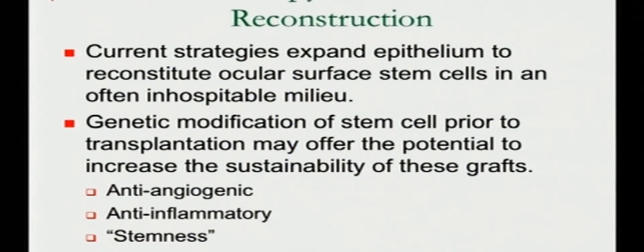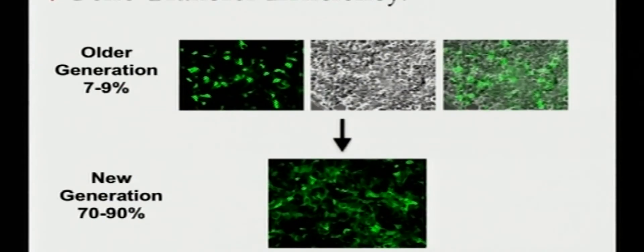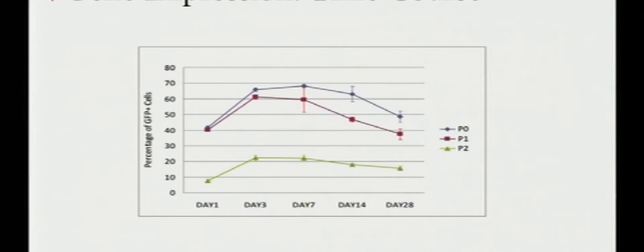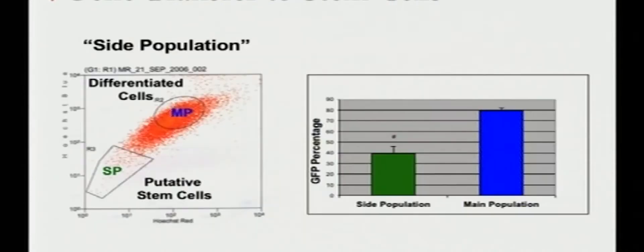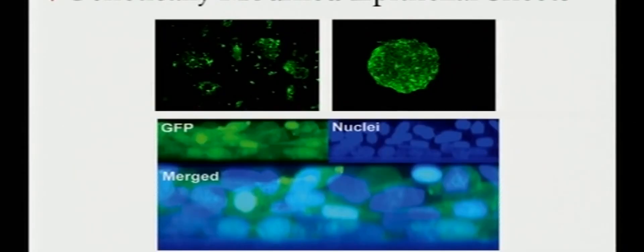We could genetically modify anti-angiogenic, anti-inflammatory or stem-like genes. We've shown that using new generations of viral vectors, we can ex vivo transplant new genes, in this case green fluorescent protein, into cultivated epithelial cells. We can get the cells to express the genes indefinitely, at least up to a month and longer. We know that using higher doses, we can get even higher expression of the genes within these cells. We've also shown using side population analysis that we don't just infect regular cells in the epithelium. We actually get the new genes into stem cells, which mean that there can be prolonged expression using these viral vectors in these cultivated transplants.